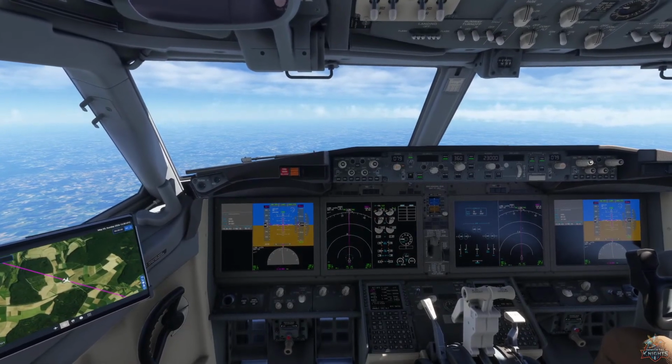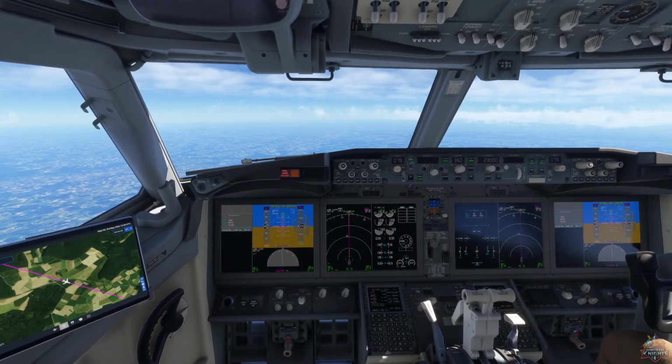Sun Express 001, Local 1 Alpha, runway 08 right. Report ready for descent.